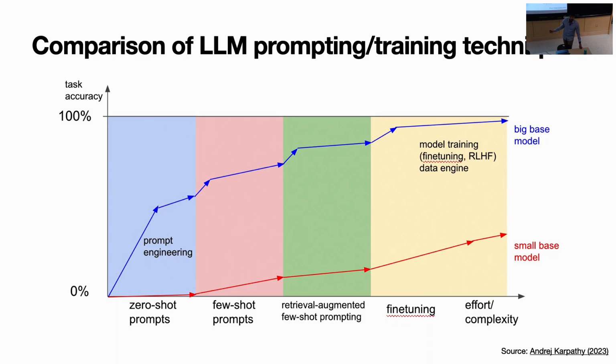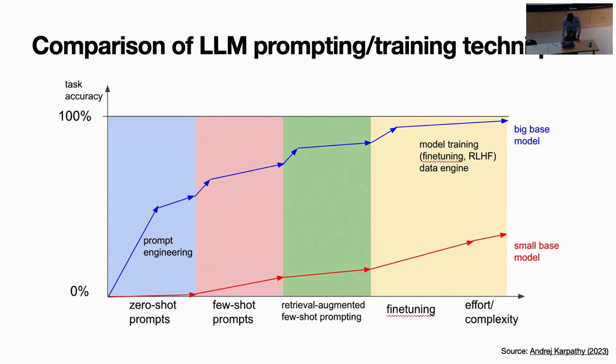Whereas fine-tuning, now you need to collect, say, a couple hundred or 1,000 data points, and then actually fine-tune your model. So you're going to need a GPU, and it takes a couple hours to train the model. But even at the fine-tuning level of complexity and effort, the compute costs are on the order of hundreds or thousands of dollars, not millions of dollars, which is the cost of training an LLM from scratch, like that base model that's pre-trained on a huge text corpus.